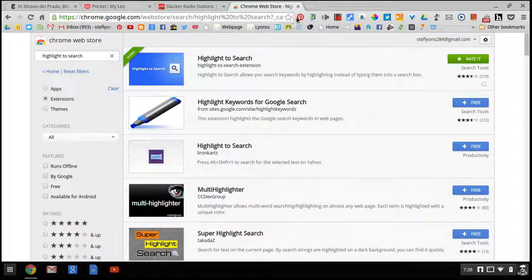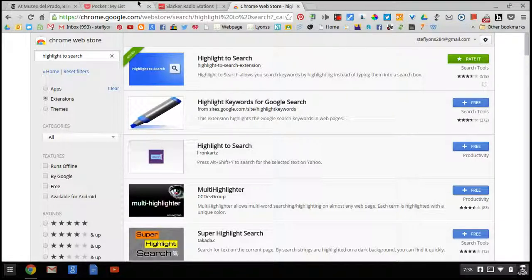For some extensions, you're going to get an icon or a button up here that goes next to the Omnibox. And the Omnibox is just Google's fancy term for address bar. This particular extension doesn't require a button. I'm going to go ahead and show you what it does now.